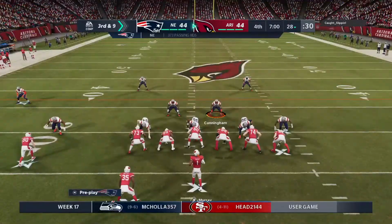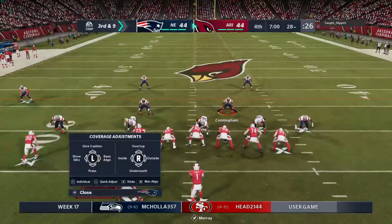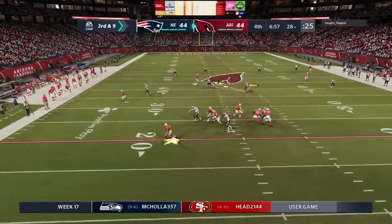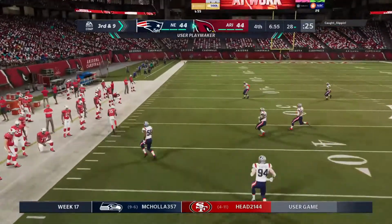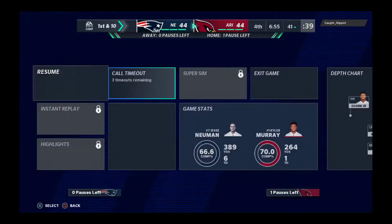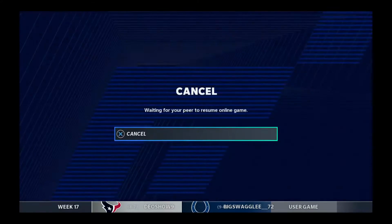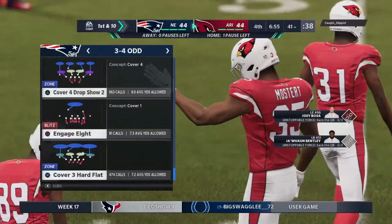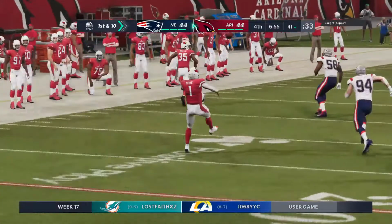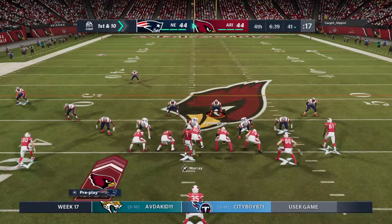The Cardinals on 3rd down. 6 conversions in 9 tries. They've done a great job of picking these up. This is 3rd and 9. Being chased out left. And he's going to find his man out of the backfield. That's complete. That's good for a Cardinals first down. Well, we had a number of good games in the afternoon sessions, but this Sunday nighter might top them all.